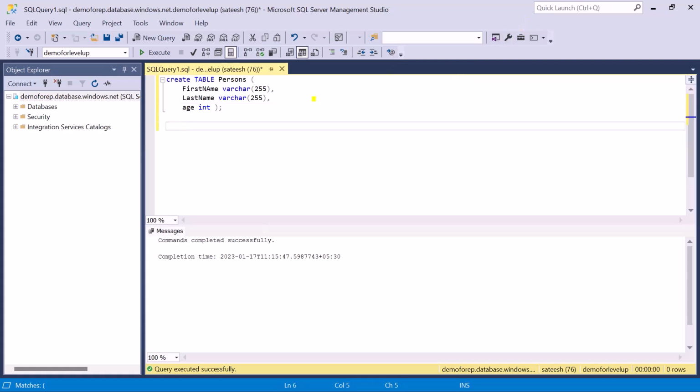Now let me insert some values in this. Let's say insert into Persons, with the names of the columns.